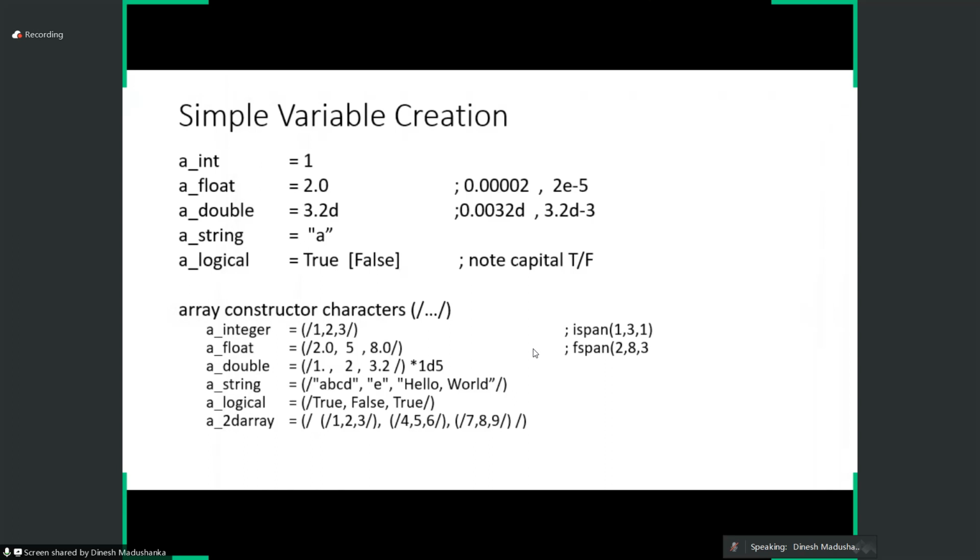Next, you can try this one also. You can try to create an integer one and print. Just type a and print. You can try to do it.